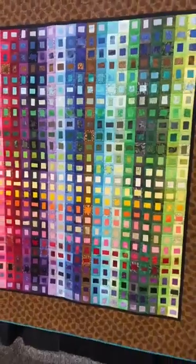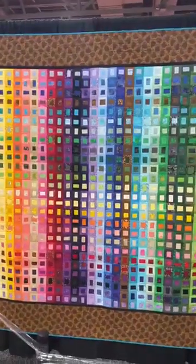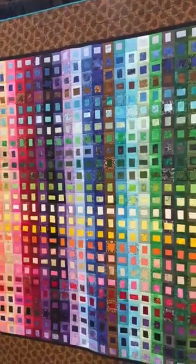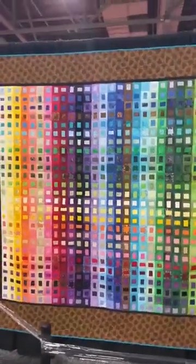I keep switching back to me so that I don't get anybody on film who doesn't want to be on camera — trying to be respectful of everybody else's space. But this one is 'Matrix.' Those of you who know Karen — she has this Matrix design that she does in various styles. I've seen a few of them, and this one is hand applique, machine pieced and quilted. It is her original design, her Matrix.